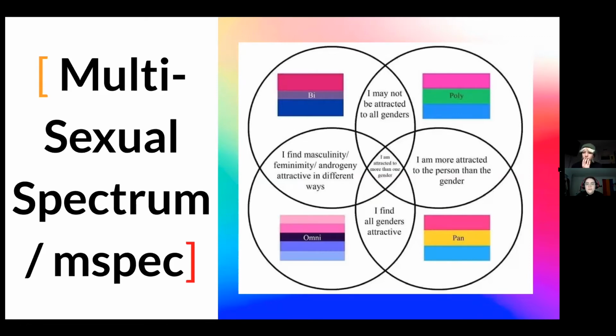The biggest difference between bi and pan is that bi can be used if someone's attraction has some kind of restriction. That also goes with poly. While pan is most commonly used in the context of gender, sex, or expression not being a factor in attraction. Omnisexual is like pansexual, but you do feel different things when you are attracted to certain genders. Use whatever label you want. Sexuality is a spectrum. You've got no pressure to stick in a box.